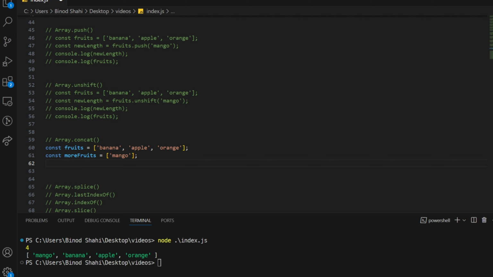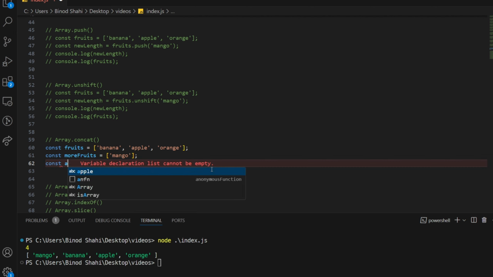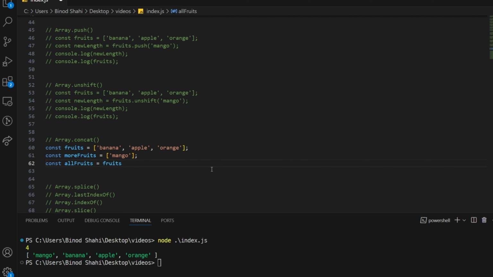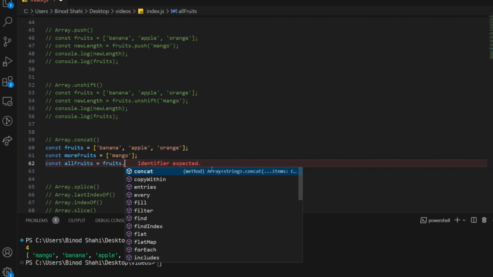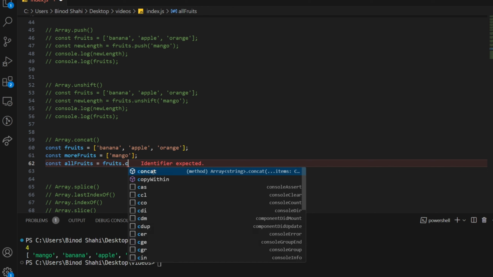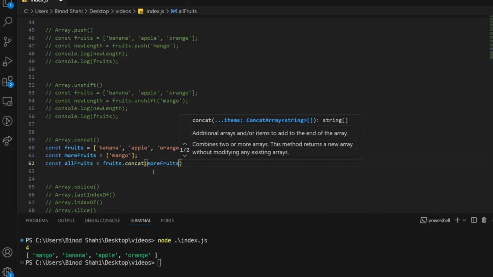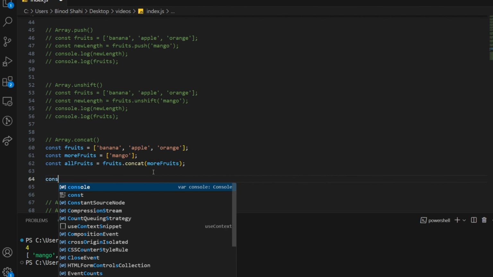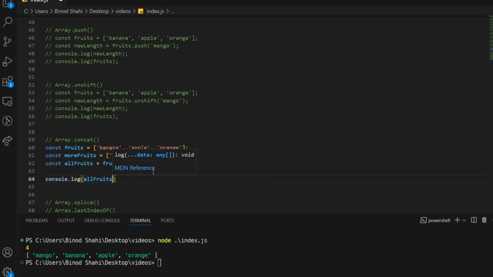So let me make allFruits equal to fruits.concat(moreFruits), and also console.log allFruits, right?